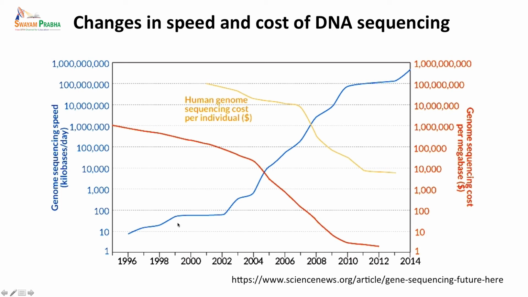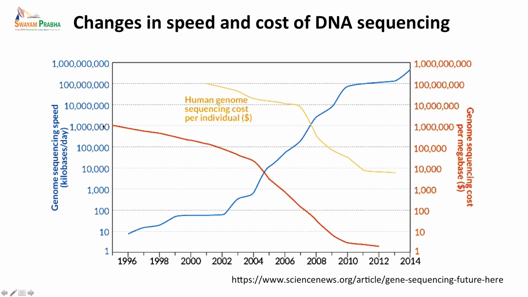And also the speed with which the sequencing can be done nowadays has gone tremendously up. You can see that in the late 1990s, maybe 10 kb of sequence per day could be done, and now you can see what this number is here. It is 100 million kilobases per day or more. So this is the contribution of next generation sequencing, that because of the massively parallel sequencing platforms now available, so much sequencing data can be dumped every day, and it is becoming a challenge how to handle and analyze it and get meaningful information out of that great amount of data that is coming up.